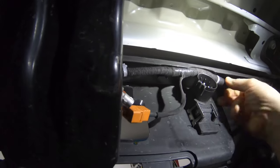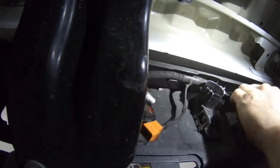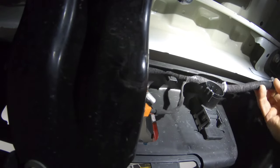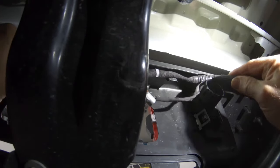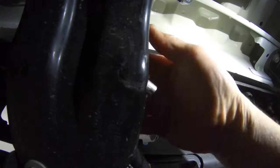There are several retainers along the back side of the bumper that hold the wiring harness in place. Some of these are kind of hard to get a hold of, but once you get all those out, you can pull the entire harness to the side of the truck and tie it up out of the way for clearance.